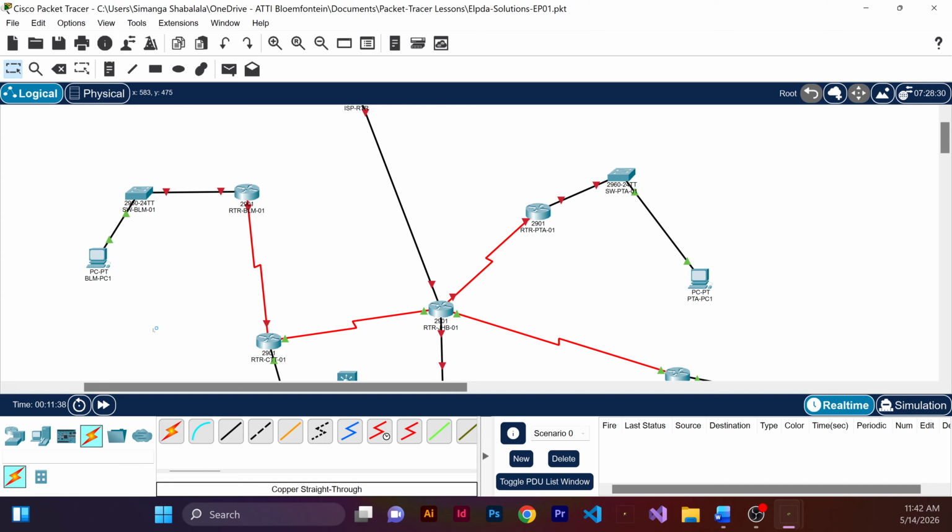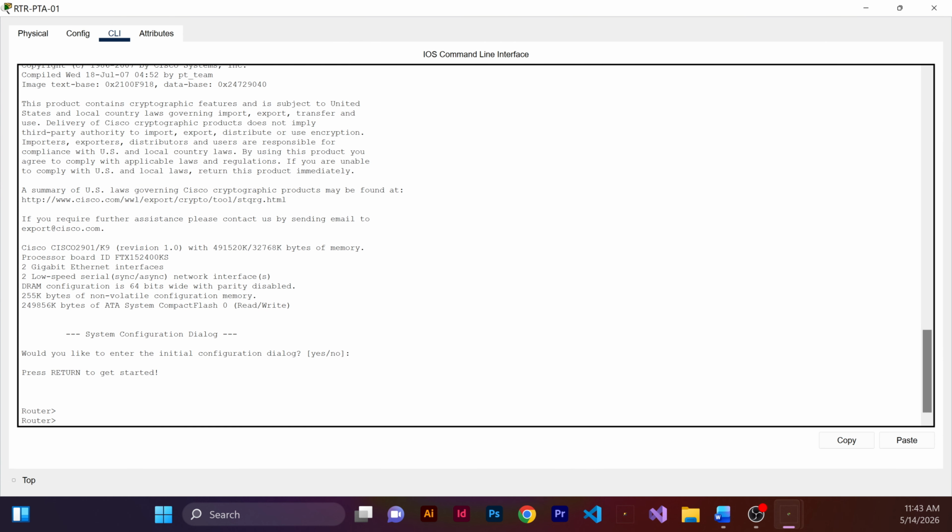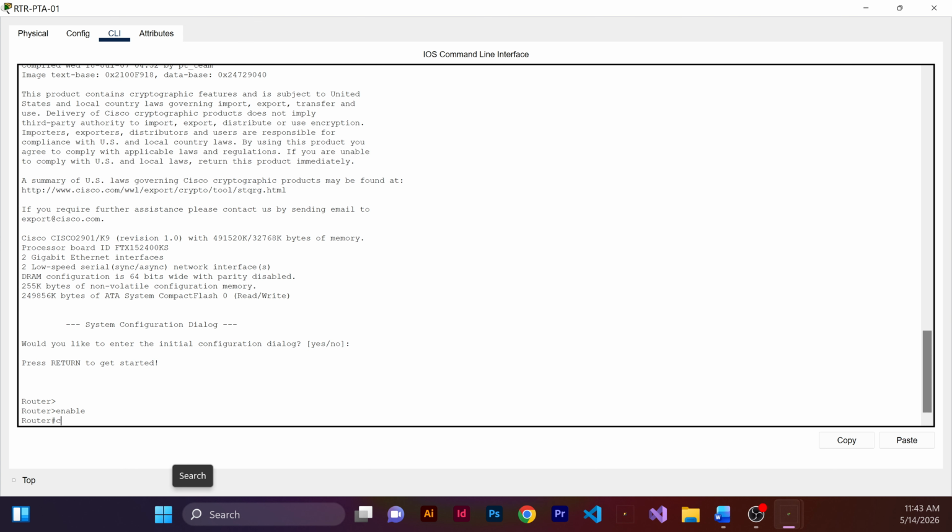Okay, so let's go to Pretoria and then configure the interfaces. Okay, so we're gonna enable, configure terminal.